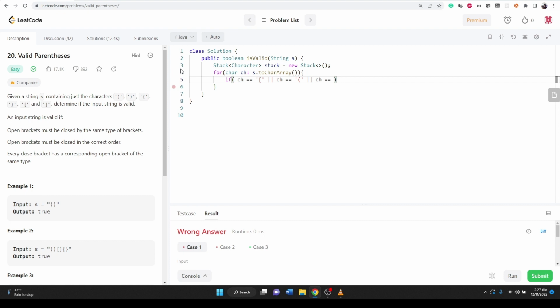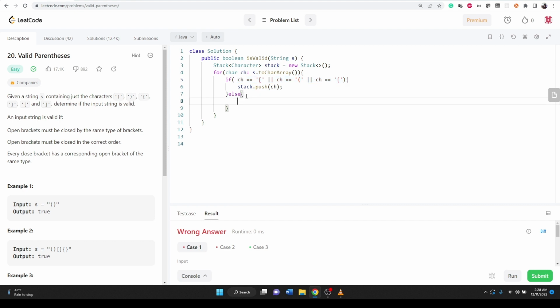If that is the case, nothing much to do, just push it into our stack. So if it's an opening parenthesis, then we put it in the stack.